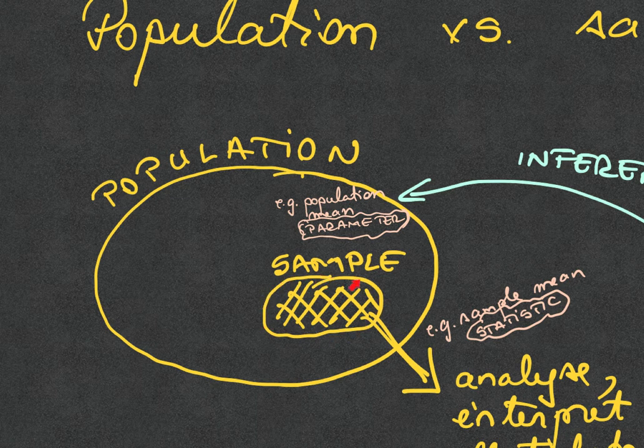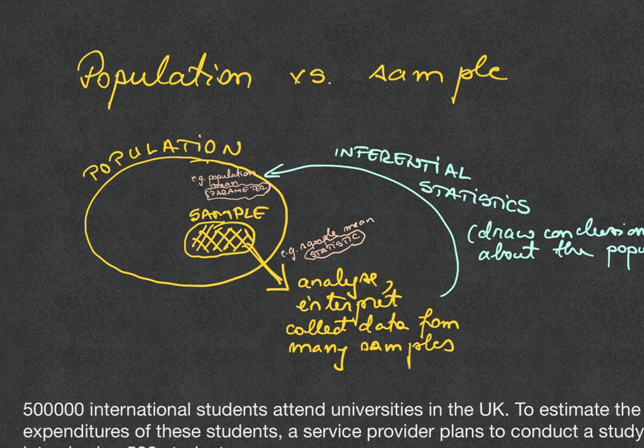So assuming my sample is correctly chosen, an unbiased sample, I'm looking at the sample mean. Instead of looking at the population mean, which I can't find, I choose a sample and look at the sample mean. I record it. I choose another sample and look at another sample mean, and so on. From all these sample means, I will draw one number which is called a statistic. I use it to estimate the mean of the population, the parameter.